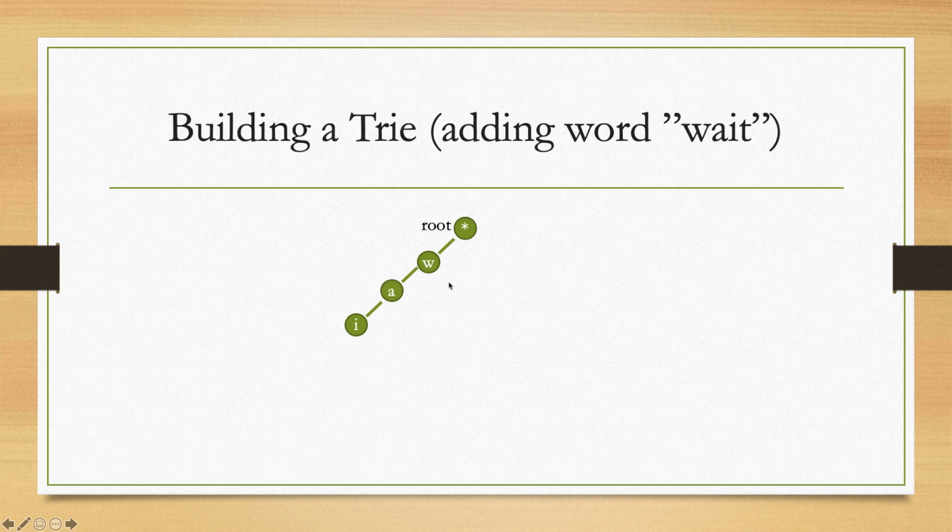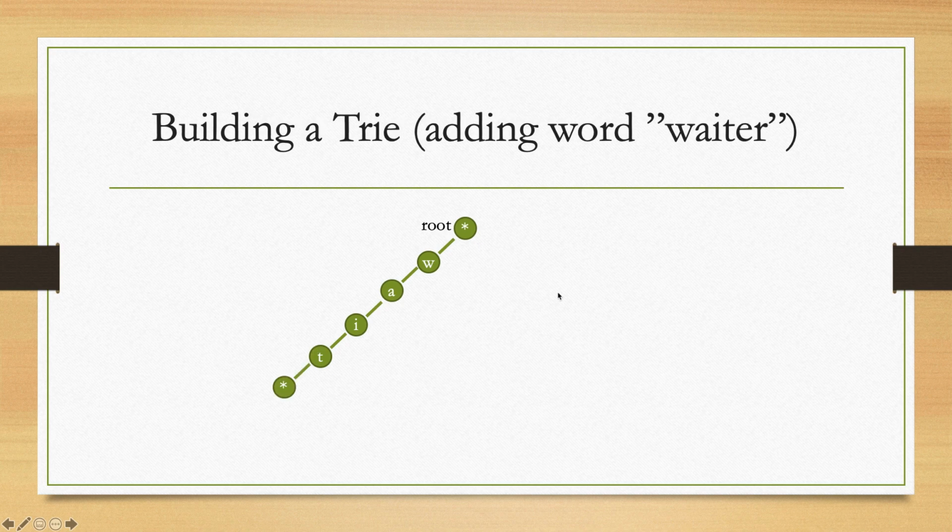And then we do that pattern for both I and T, and once we get to the very end, we want to denote that this path that we've just built is a word, so we add a star. Now imagine we want to add the word waiter. Similarly, we'll start from the root, but here we see that W has already been added, so we don't need to add it again. So we move our cursor down. And then we do that same thing with A, I, and T. The E, because we don't have an E here yet, is a letter that we have to add. We add the R, and then we add the star to represent that this path is a word.